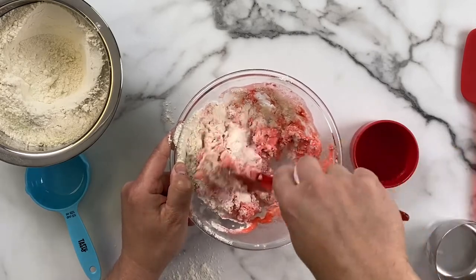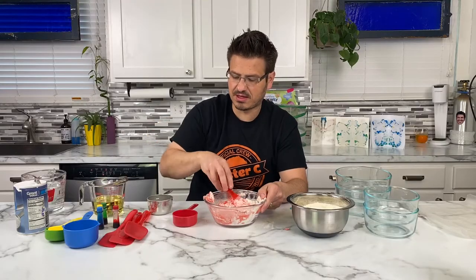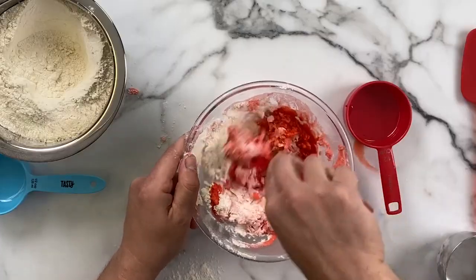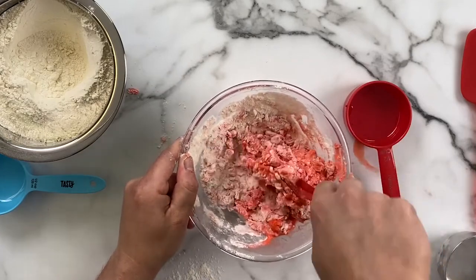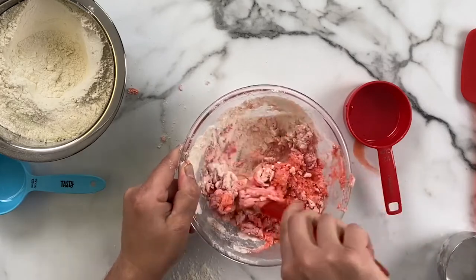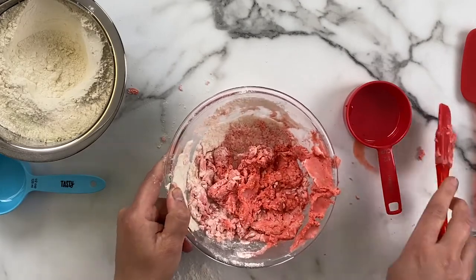If you add it after, it just shoots out everywhere. I definitely need a little bit more water. I think that's going to be a good little pink — oh, it smells like flour! It makes me want to make pizza dough every time. I'm gonna work this a little bit before I add more water, pull it out and knead it — oh, that's a good consistency right there.